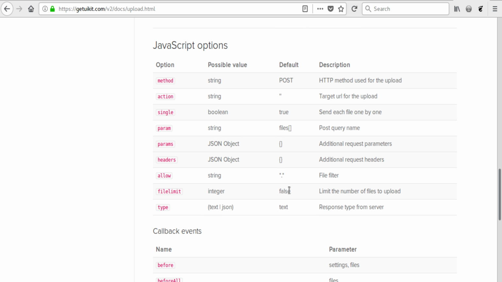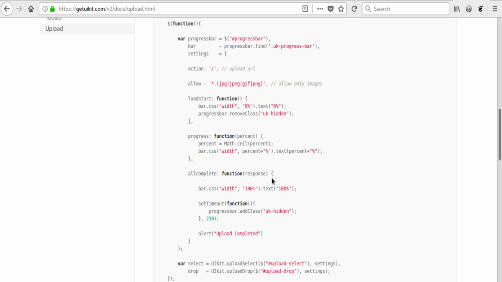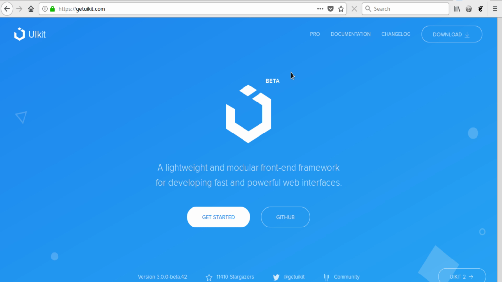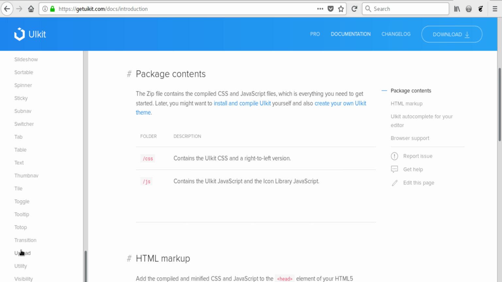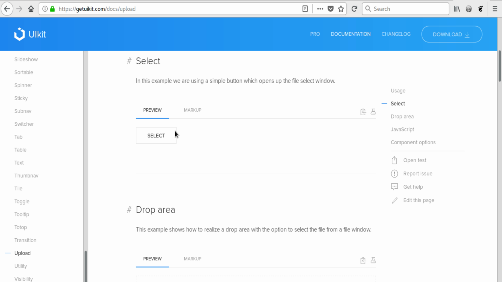It's got some events here, and it's very similar to version 3. So if you wanted to see version 3's option, you'd simply click on version 3, documentation, and scroll somewhere to the bottom. It says download, and here it is, select.